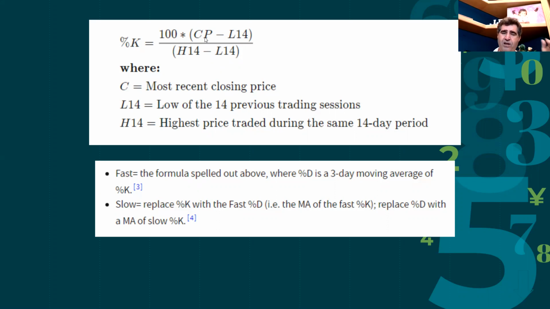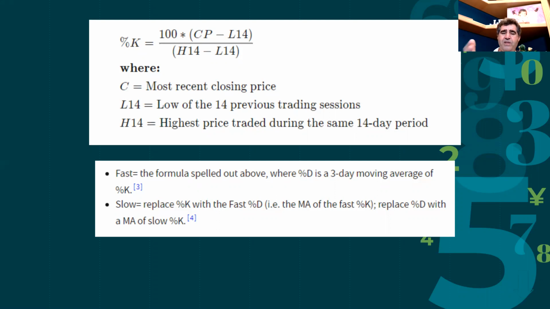The closing prices are going to the direction that is closer to the high of the last 14 days. So now, what is the difference between the fast and slow? Basically, this K percentage is the indication of the fast. That's the number that we use. For the fast formula, there's something called K, and then we have a percentage D, which is the moving average of the 3 past Ks. So we look at the past 3 days, and it averages out the past 3 prices for the K percentage.